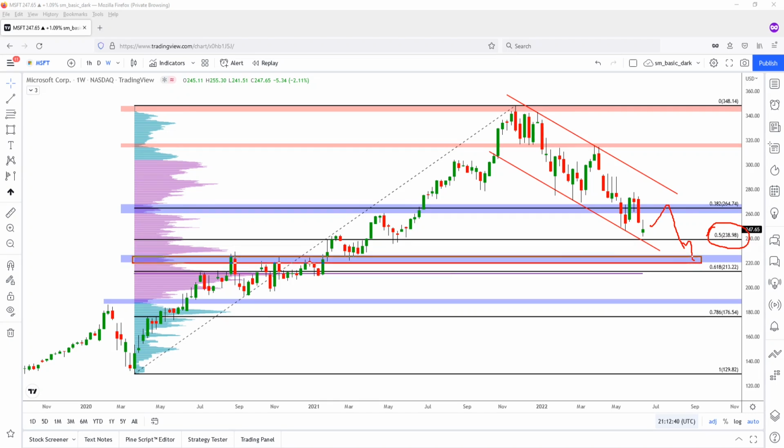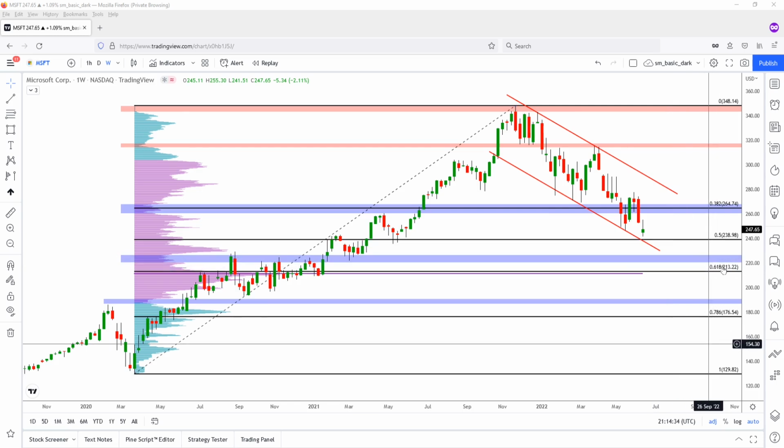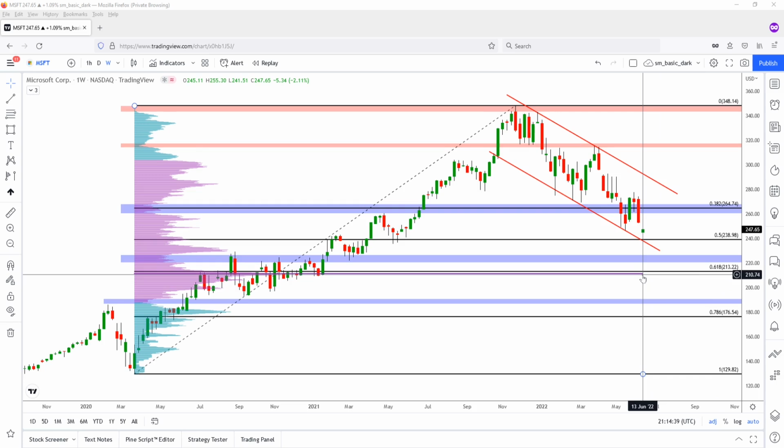We could see that there is a little bit of support up here somewhere around 225, 226. If it breaks through this low volume zone, then we're looking at somewhere around 220.5 or so. Then we'd be looking at this 618 retracement at 213, also in confluence with this composite volume profile point of control somewhere around 211, 212. So that would be some of the near term, intermediate term look at the price.